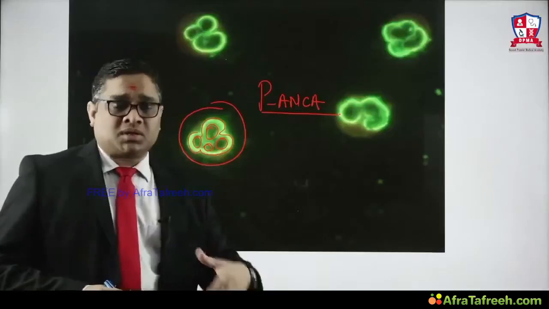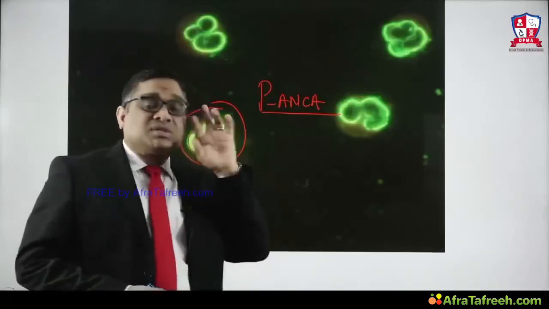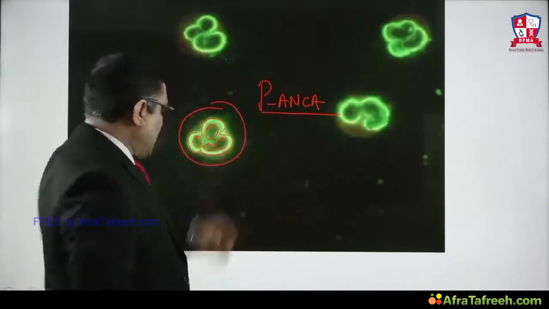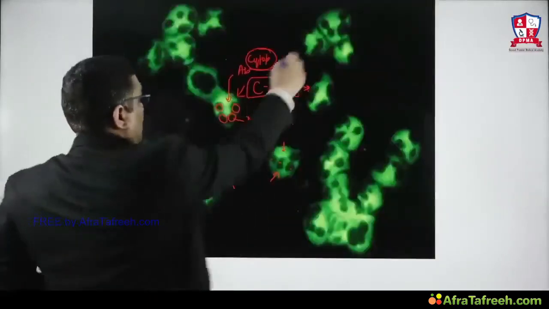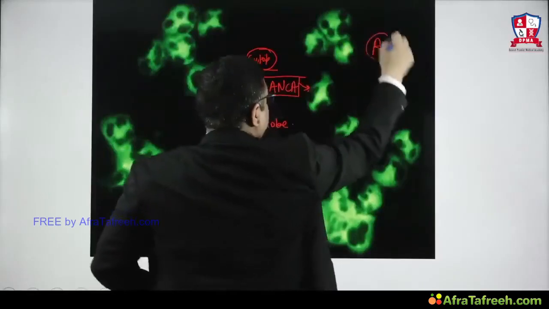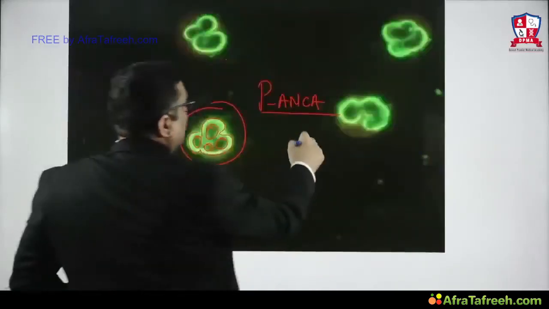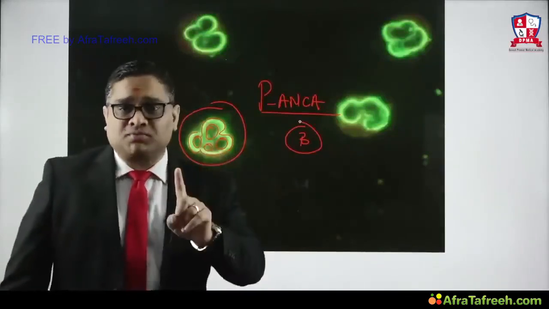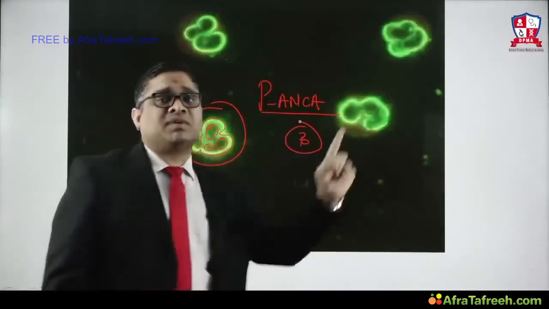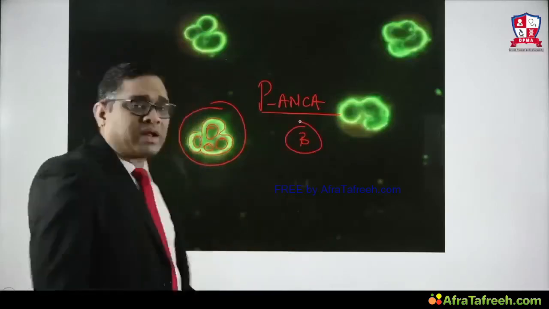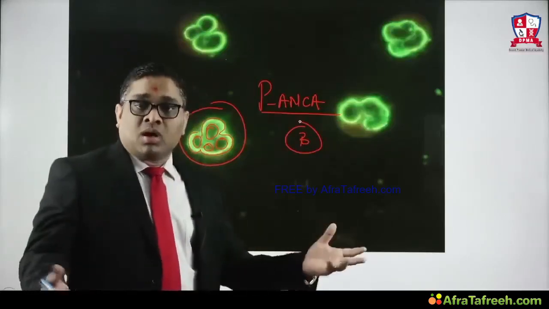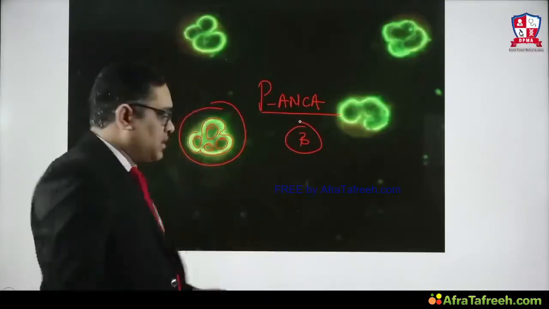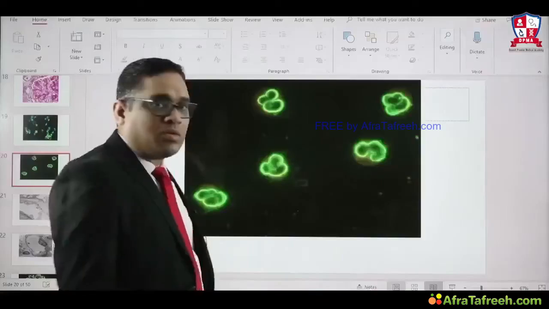Wegener's granulomatosis, which of the following immunofluorescence you will see? Mind the language. Which of the following immunofluorescence you will see? And he will keep the question like this. Option, this diagram A, and then diagram B, and now you tell me which will be seen in Wegener's granulomatosis. Question is not which is most common. Question is which is seen in Wegener's granulomatosis. So what should be your answer? Both of the above. P ANCA, C ANCA, both will be seen. So that is the things we have to keep in our mind when we are talking about this glomerulonephritis, right?